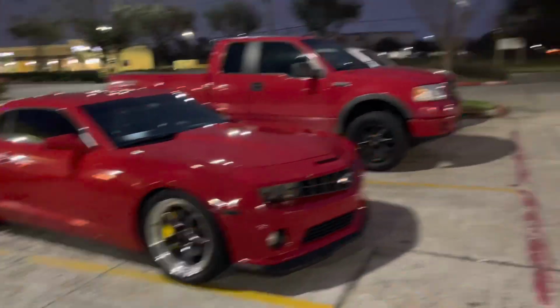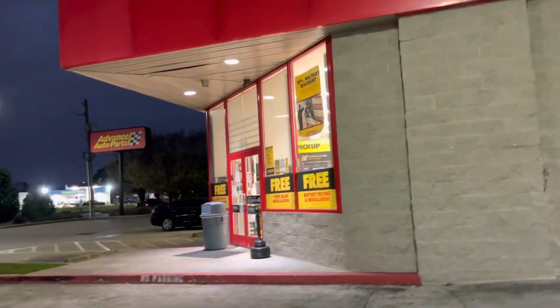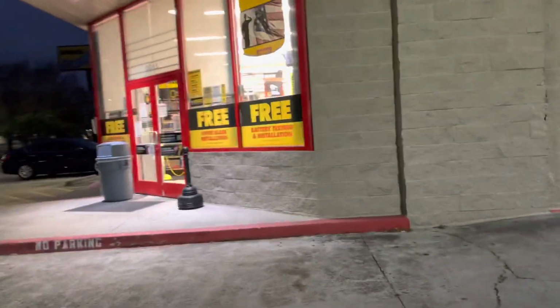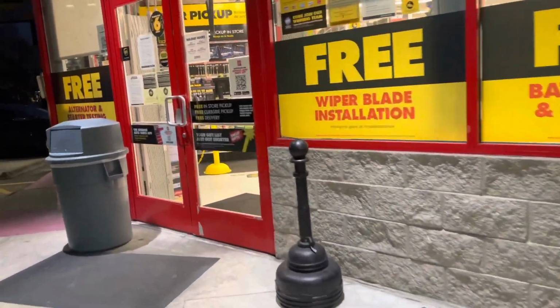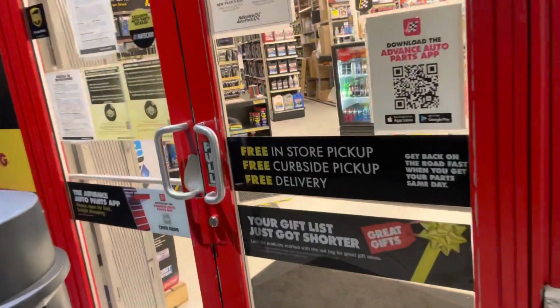All right, guys, we just stopped here at Advanced Auto Parts. I just need to get some zip ties and some double-sided tape, and I'll start going on the GoPro, and we'll go into the engine bay and start setting everything up and cleaning it up.